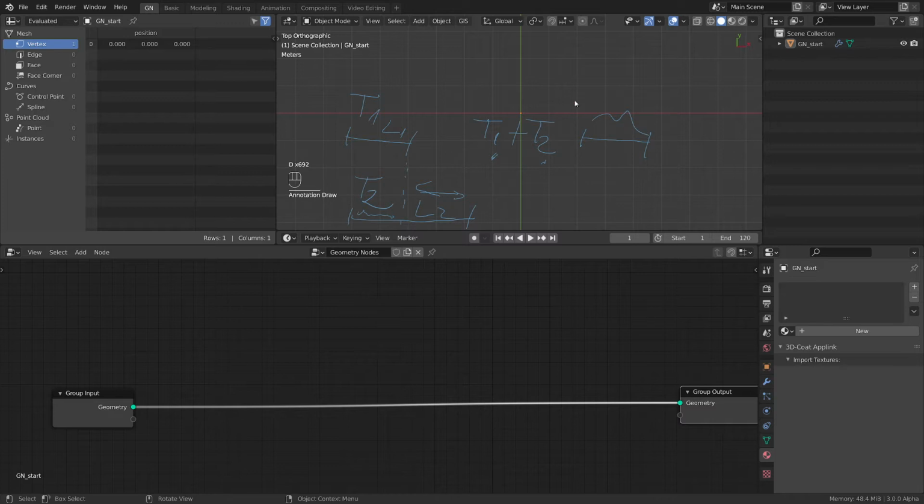So we are going to start for the text 1. We're gonna have the length starting with 0, and for the text 2 the length will be equal to the length of text 1.